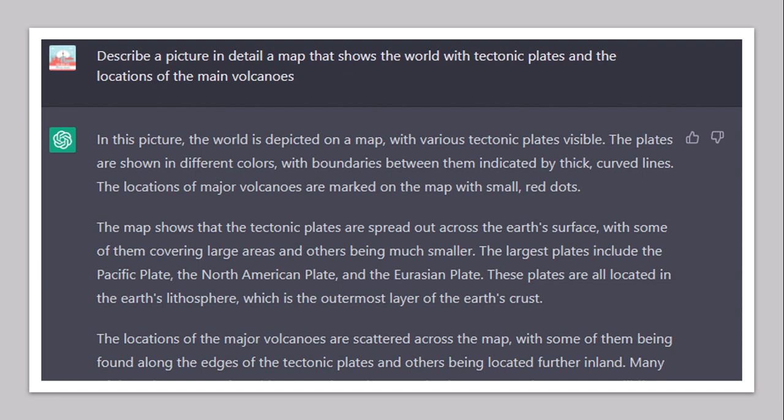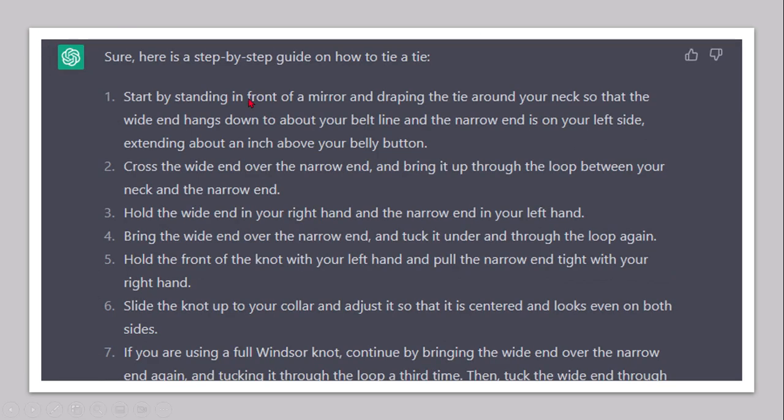The same with videos. Instead of sharing a video with the class, I could say, "Give me a step-by-step guide," for example, to how to tie a tie. The other students might watch a video about this, but the students who can't see the video can at least read it. They can use a screen reader, like Immersive Reader, to read out the steps to them. And just like with autistic students, ChatGPT is a lot easier to navigate for finding information, opinions, and texts when using a screen reader.